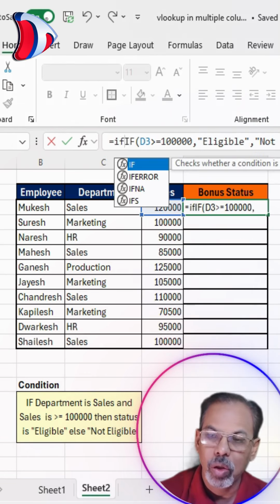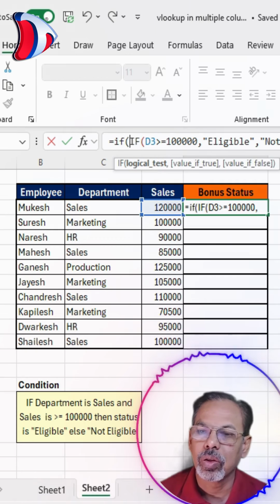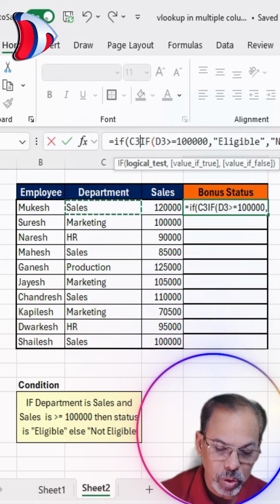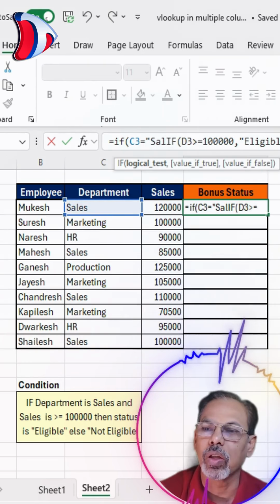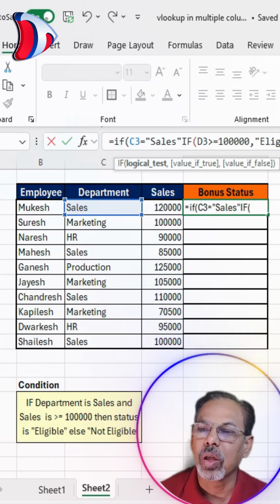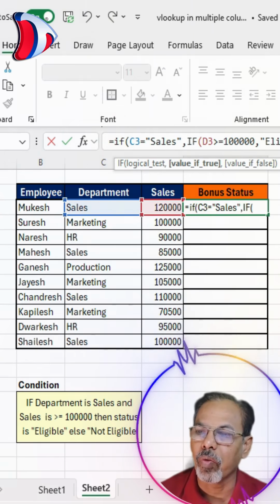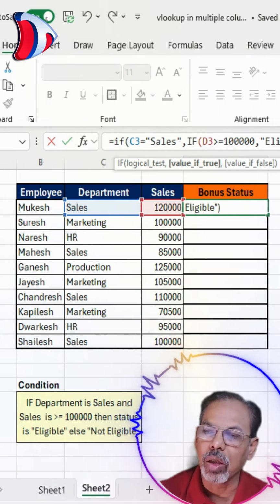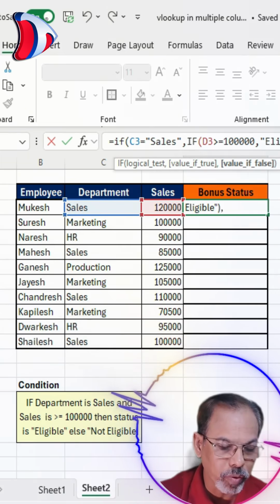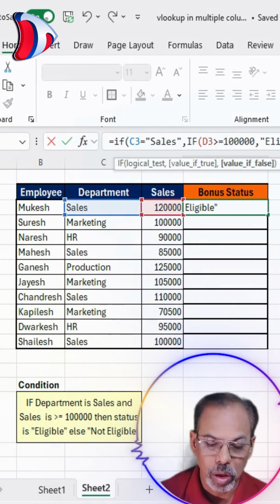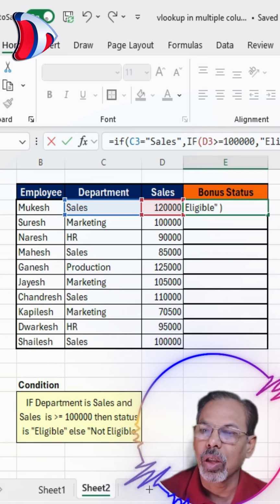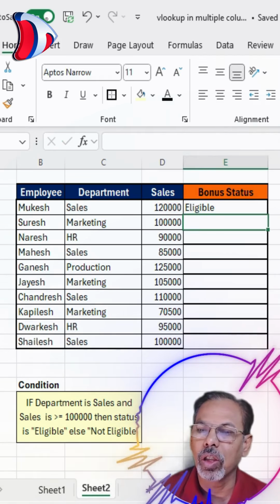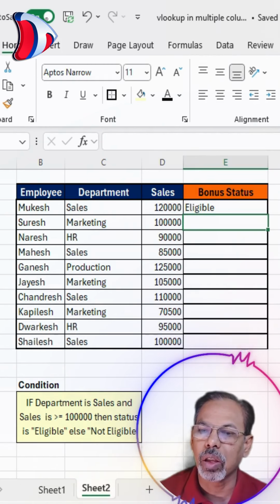If this cell is equal to "sales" within inverted commas, then the value if true will be the previous condition, then comma, if the value is not true, then we will write "not eligible", inverted comma closed, and then close brackets, and then like this. So here in this particular situation, the department is sales and the sales value is more than 1 lakh.